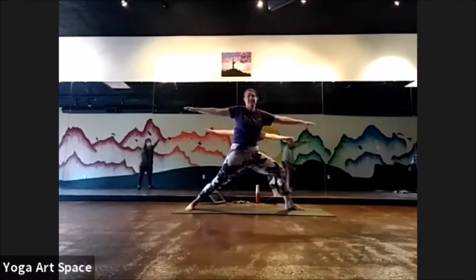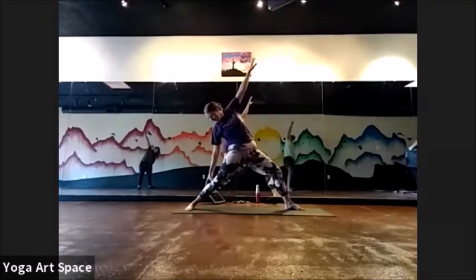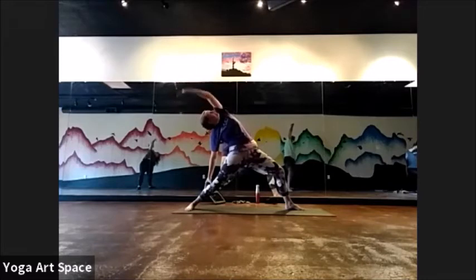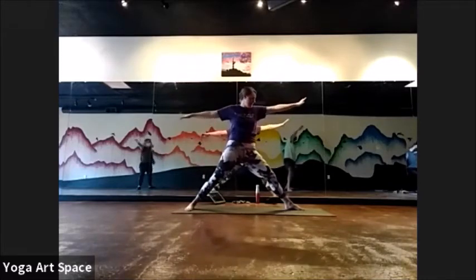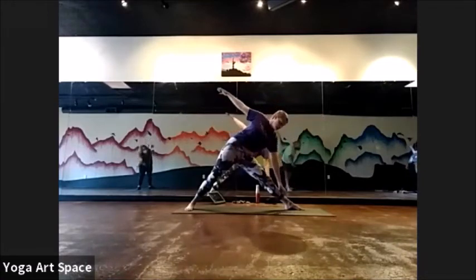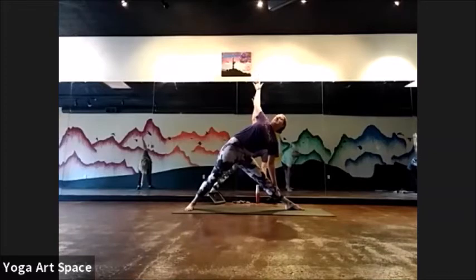Rising back up. Right hand is either on the back leg or winding around the back, your choice. The other arm continues to trace backwards. Cartwheel back up. Straighten the front leg, triangle, fingers forward first, and then hand drops down, right hand up. Try to continue to open your shoulders as if you're directly behind a wall. You're leaning right up to that wall.